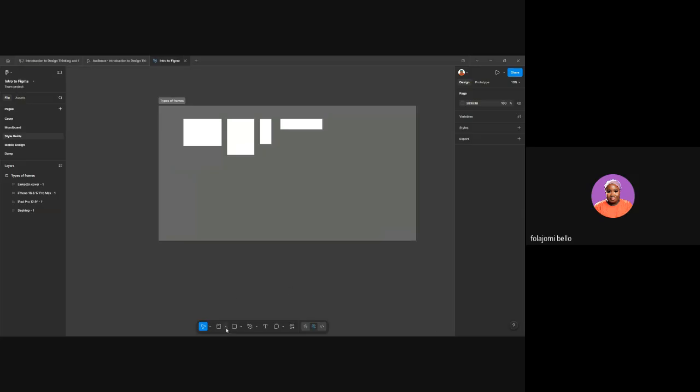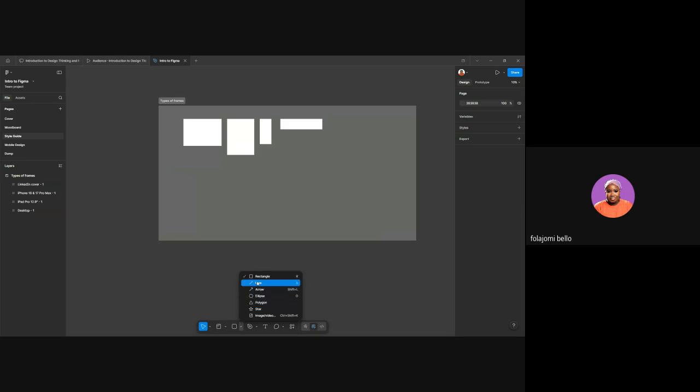For this other tool, it's called slides. I hardly use it. I never use it. I don't like it, so I've never bothered about it. So I won't be diving into that because I'm not doing anything Photoshop or anything like that. Now, the next tool is where you have your shape tools. You have your rectangle, your line, your arrow, your circle, your star, depending on what you are creating. All of these you can use when you want to create vectors in your design. Maybe there's one place where you want that shape to be wobbly. You can come here, select one of the shapes to do what you want to do, and all like that.